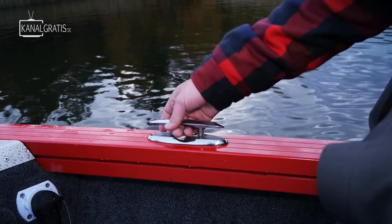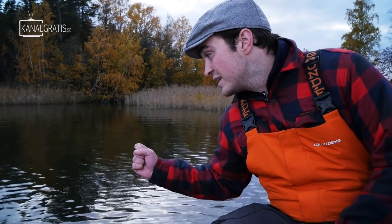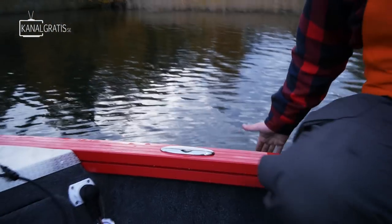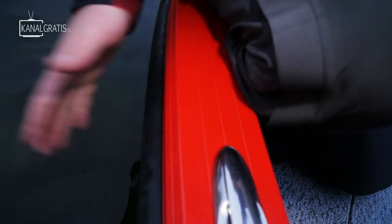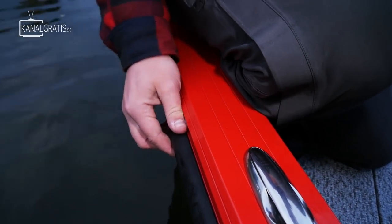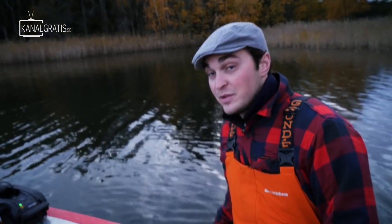Filled with foam. For the more practical use of this boat, you have 6 of these super high quality rope holders, like attachment points. And you have rubber fenders all over this boat. So you need to be careful with it, but if you're not, it doesn't matter because this one will take all the punish. So that's super handy. For example, when we are having lunch, we don't want to have the ropes up in the boat when we're fishing. We just take them out, we put them over here, and we don't even need fenders. This rubber fender will take care of it all.